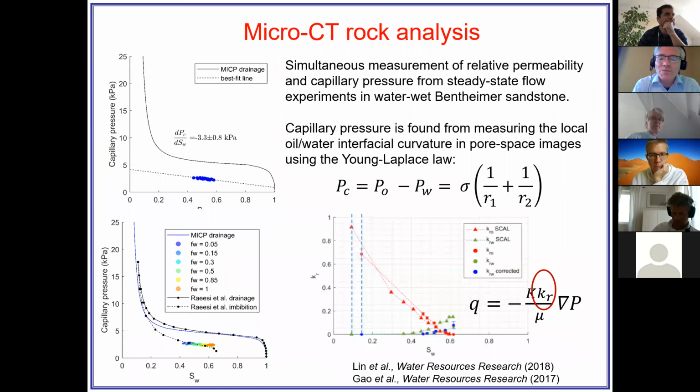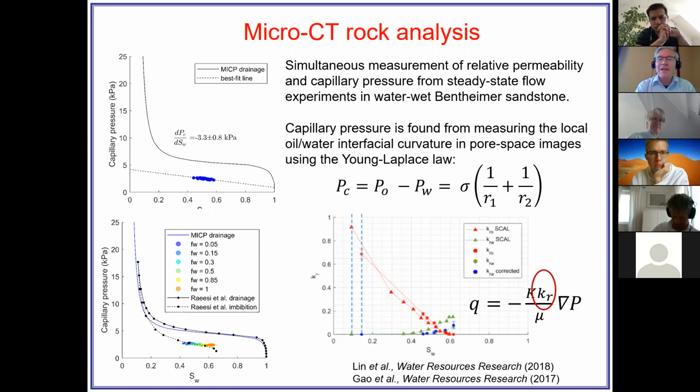So what we can do is you do this experiment, you measure a pressure drop, you know the fractional flow, this is traditional stuff. You measure the saturation from the images, and this actually enables you, I'm not going to go through the mathematics, but it should be relatively straightforward, it's standard. Here's the relative permeability, here's the saturation. You get classic water-wet relative permeabilities, and there's some details here about correcting the measurements for a capillary end effect in case anyone asks, and we can also compare it with other measurements in the literature, and this is straightforward.